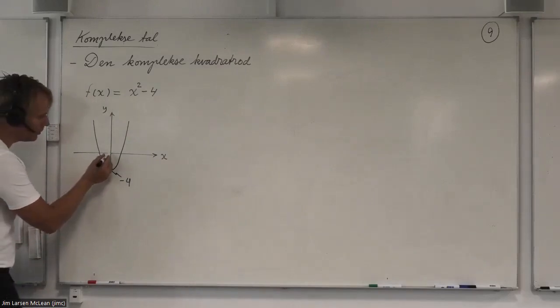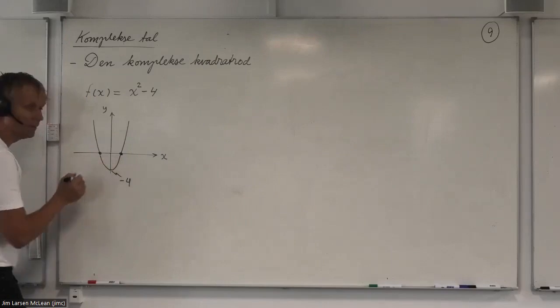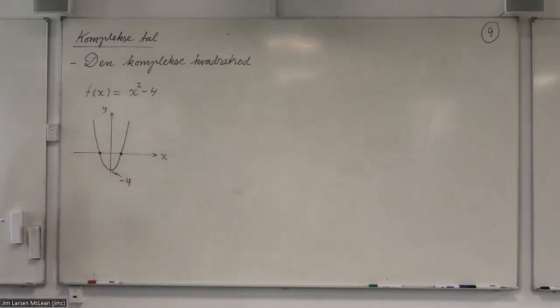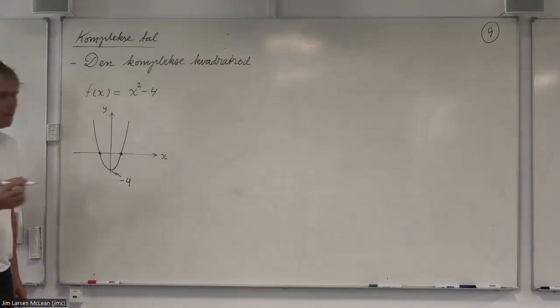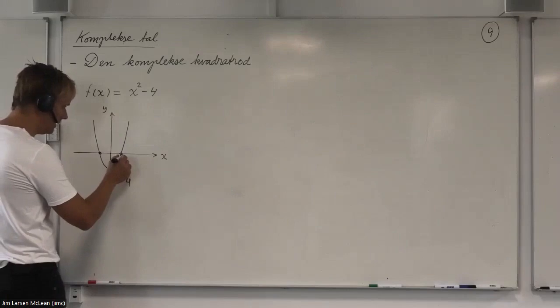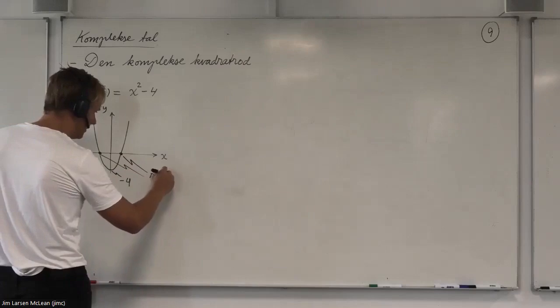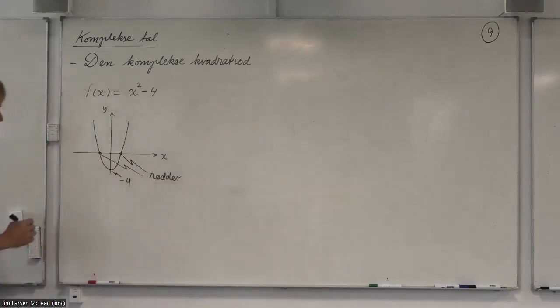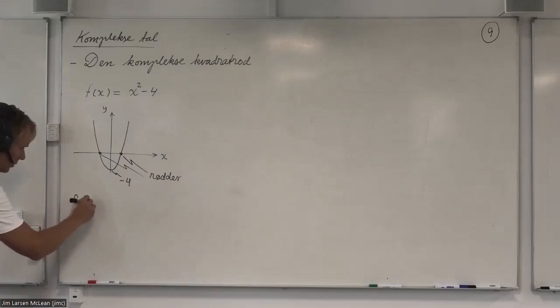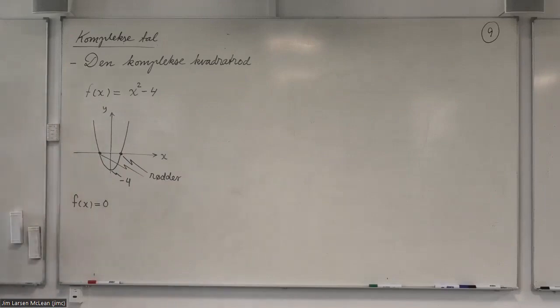One will be able to see that the distance from the y-axis over there is the same as from the y-axis over there. The two cuts are called roots. So everywhere a graph intersects the x-axis, those are called the roots of that function. So this here is one and that one there is the other. And you find roots by asking, when do you give 0? If you ask a function f of x, when do you equal 0? It will answer, that happens at all my roots. So all those x values where the graph intersects, that's where we find the roots.